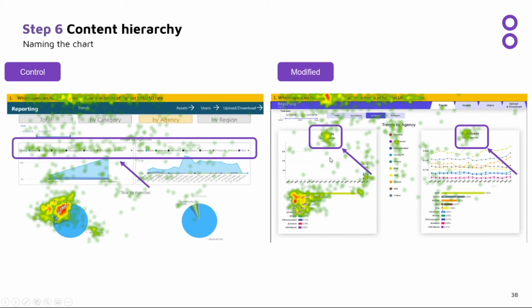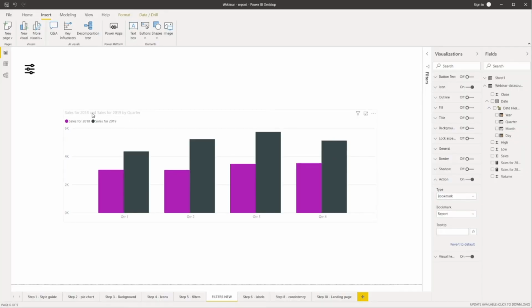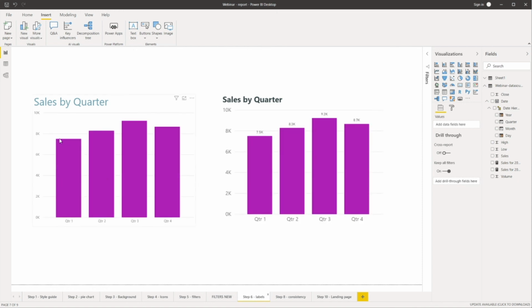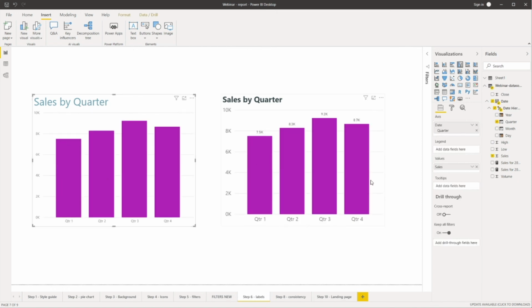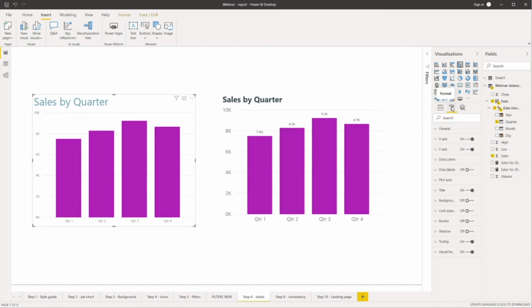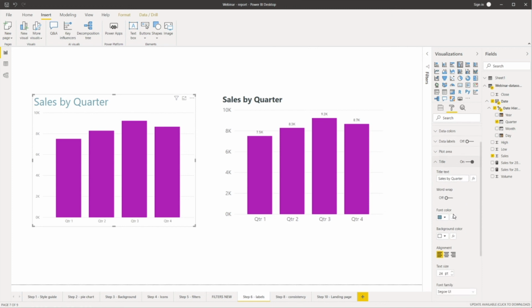And again, Power BI by default shows those labels in a gray small font. Simply using again the format tab in Power BI lets you edit the font color and the size.